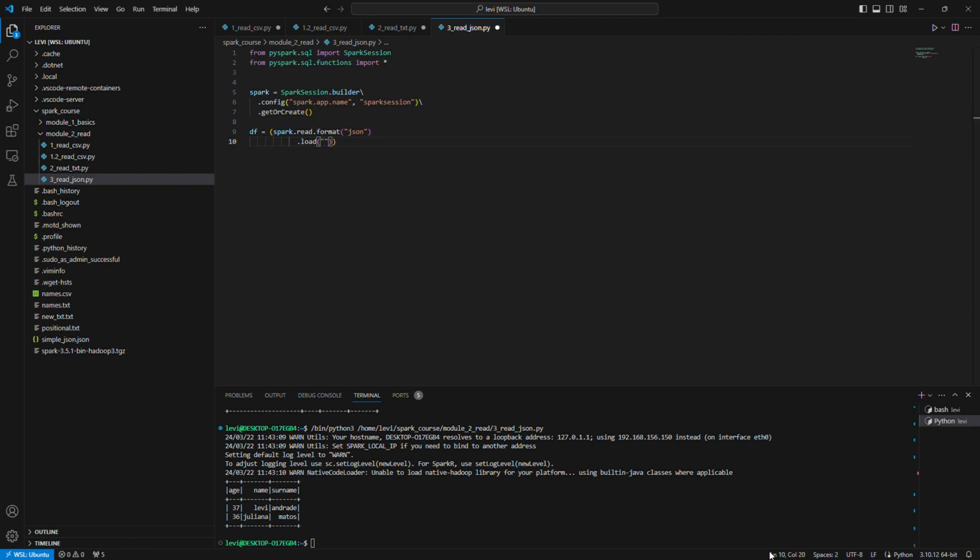What is the path? Where's the path? WD, this simple JSON.json. Okay, let's run it.